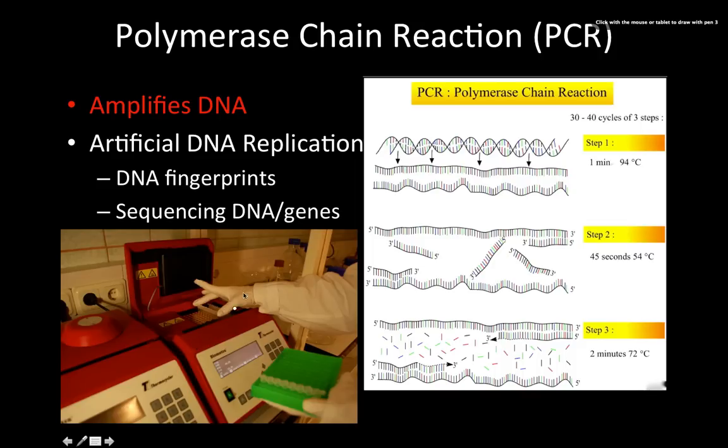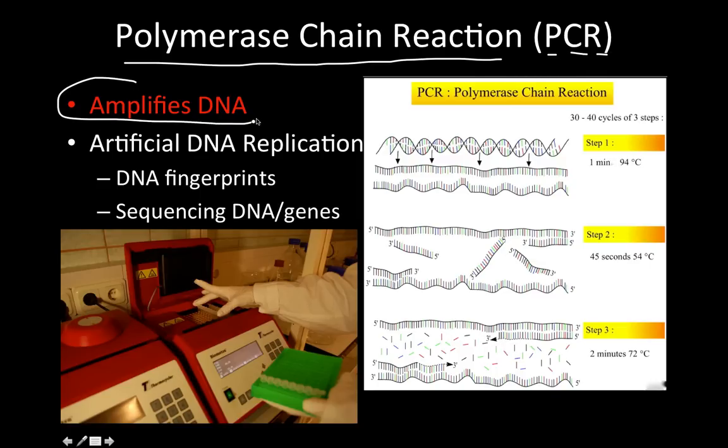Polymerase chain reaction is our next type of biotechnology, which we abbreviate as PCR. The biggest thing that we need to take away from this is that it amplifies the DNA. Well, what does that mean by amplify? Just like an amplifier makes a lot more of the same sound, you plug in a guitar to an amplifier, there's a lot more of that same sound. So if it amplifies DNA, it takes and makes a lot more of that same DNA.